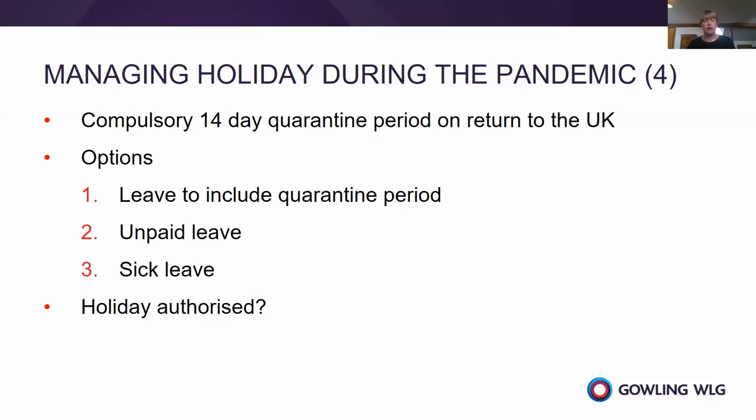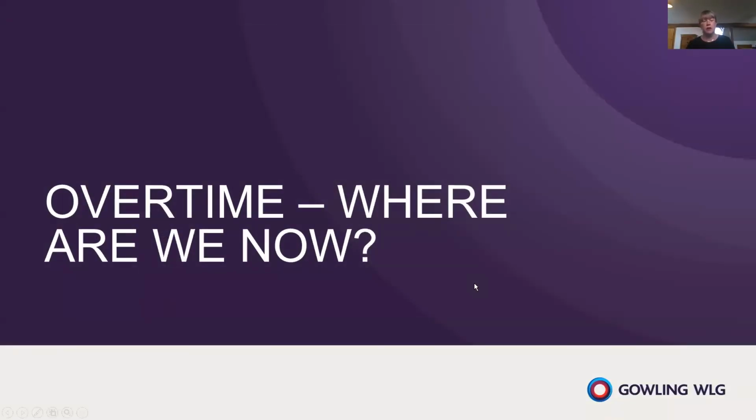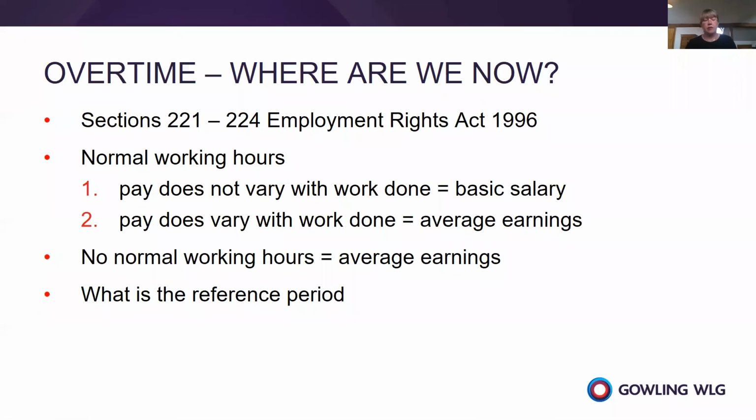Okay, so we're going to move on now to look at overtime and where we are now. On the next slide, I just want to remind everybody, as a refresher, how the employment tribunals now approach calculating a week's pay for the purposes of holiday pay. The Working Time Regulations don't specifically contain a formula. What regulation 16 does is direct employers to sections 221 to 224 of the Employment Rights Act.